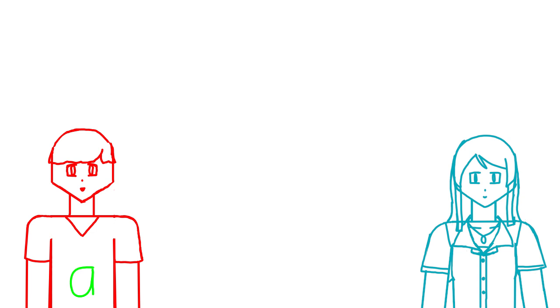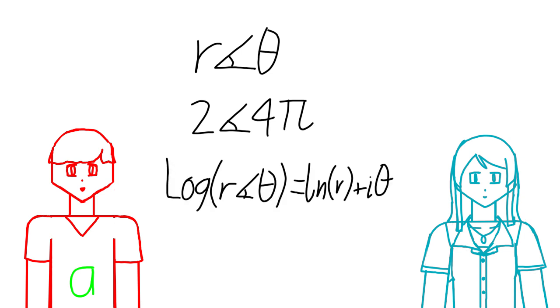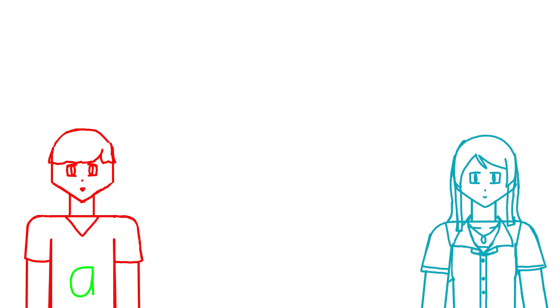First, we need a name for these points. Let's denote each point as r angle zeta, where r is the distance from the point to the origin, and zeta is the angle from the vector 1 angle 0, taking into account how many times it moves around. So like the point 2 angle 4 pi is 2 units away and goes twice around the spiral. Yes, the complex logarithm for a point on this surface is equal to ln of r plus i zeta. Remember, the complex logarithm can only map from this surface to the regular complex plane. There are some weird stuff going on here.